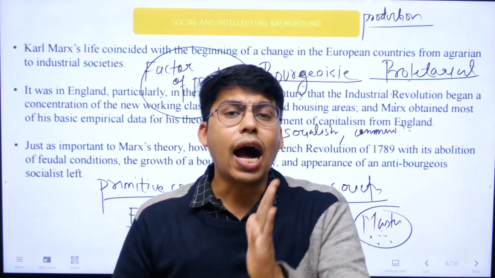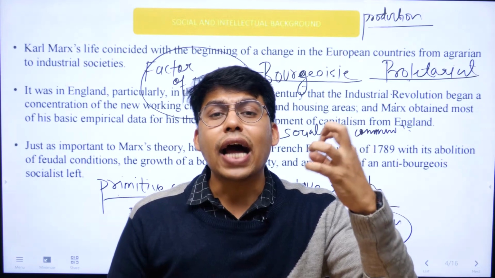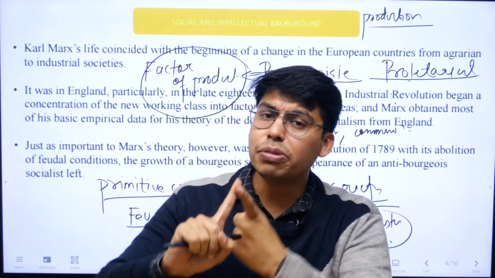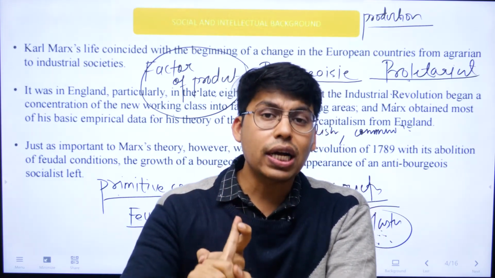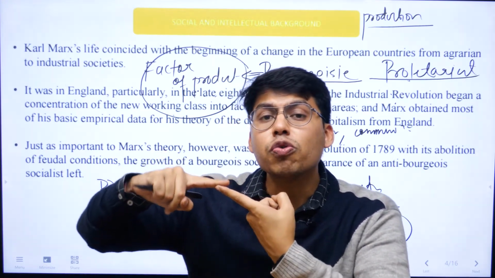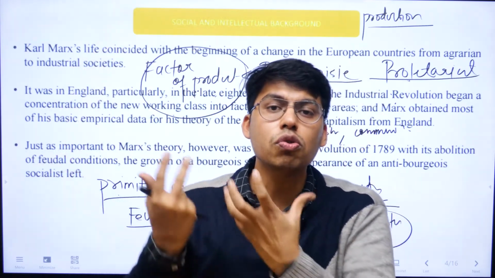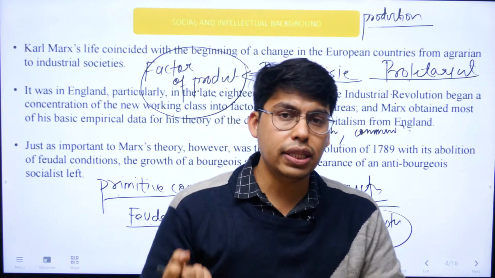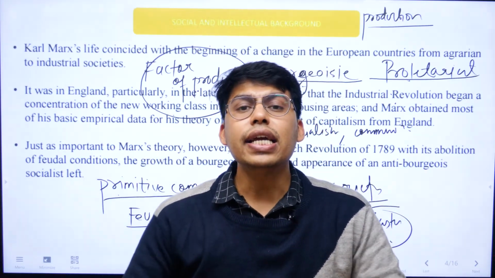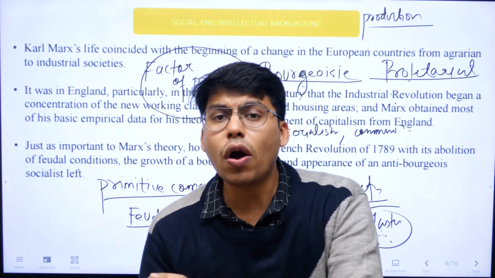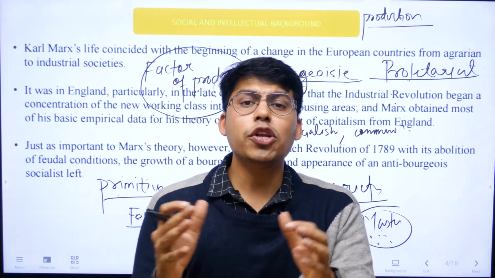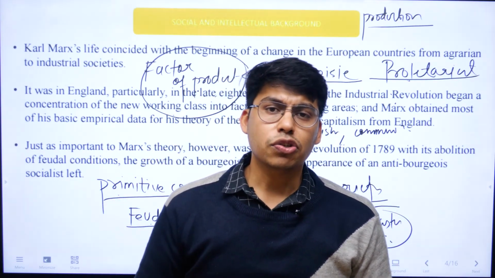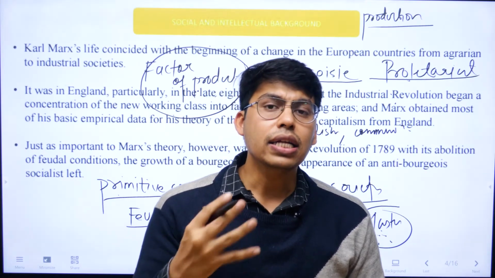So this is how Karl Marx explains dialectical materialism, that when there is a contradiction between the two classes in the society, a new structure is going to emerge. A new structure of the society will emerge. So now we are currently in the capitalist society. If we simply talk about the Western societies, you will find there are glaring gaps between the two classes. So this is how you have to understand the concept.